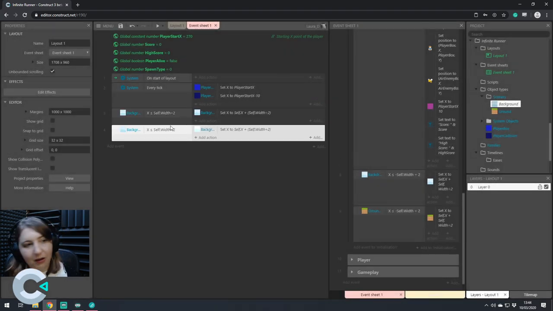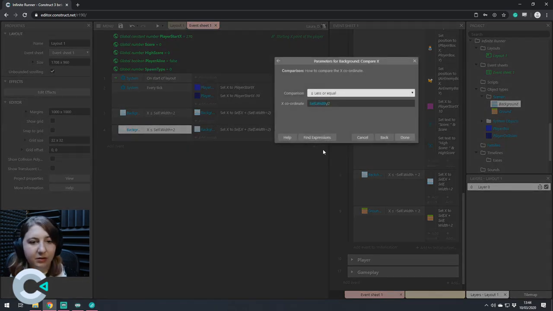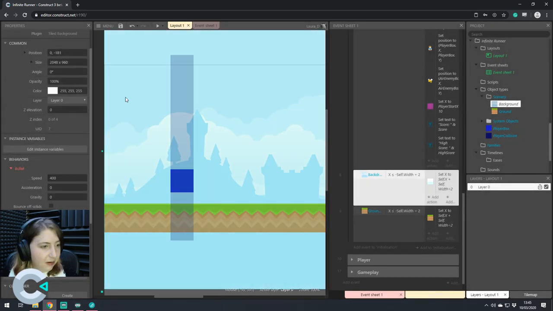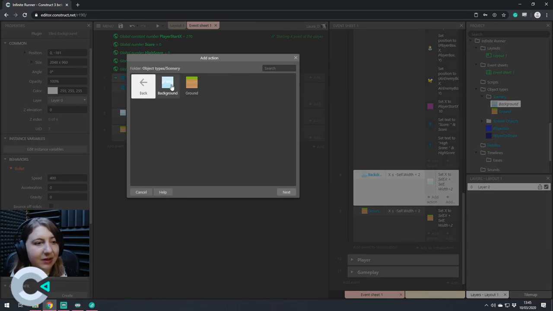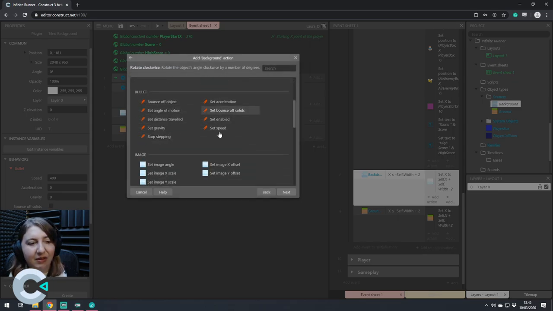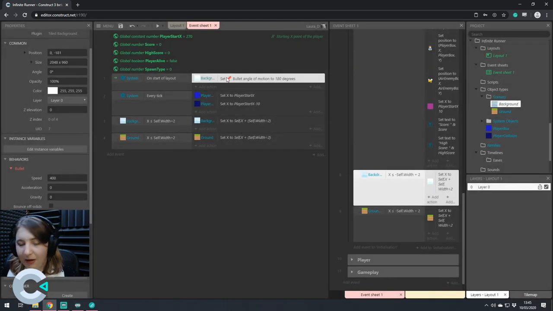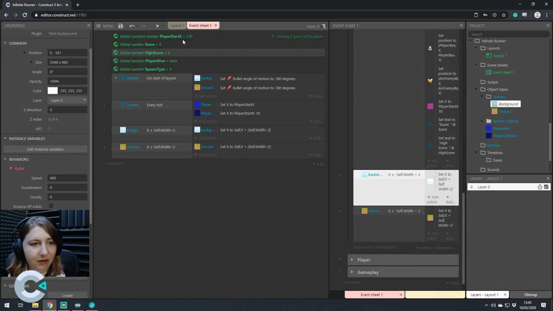And we want to do the same thing with the ground. Press R to replace an object, and we just replace that with ground. What we do need to do is, because we turned off set angle, we need to manually set the angle at which these things are traveling, and currently they are moving at an angle of 0 degrees, which is to the right. Not particularly helpful if we want them to move to the left. Our player is traveling right, so everything else should be traveling left. So we need to set the angle of motion to 180. Copy and paste and replace that with the ground.